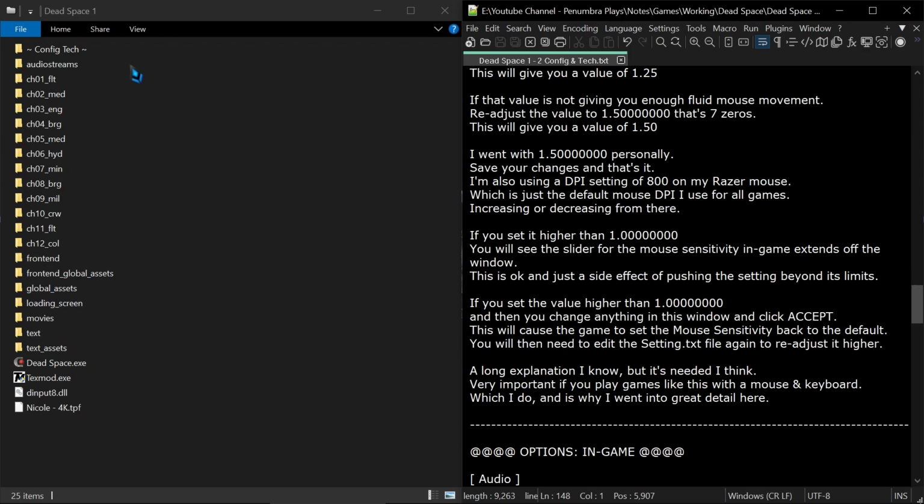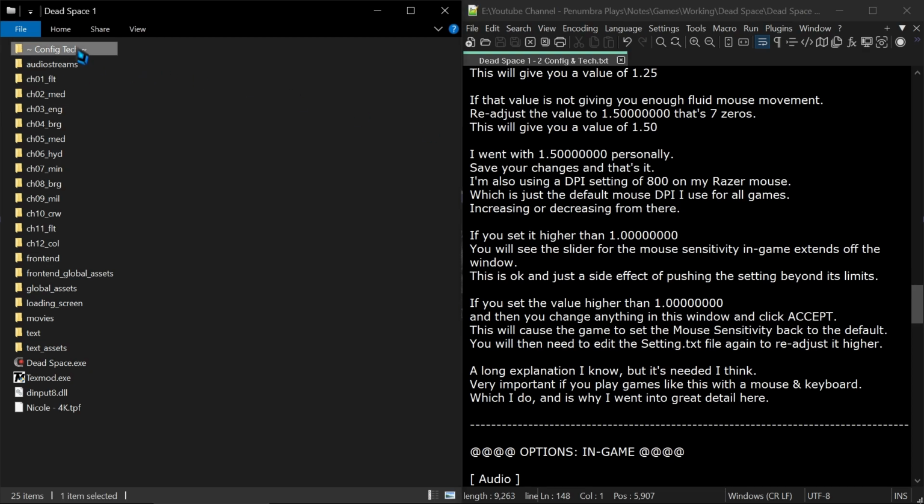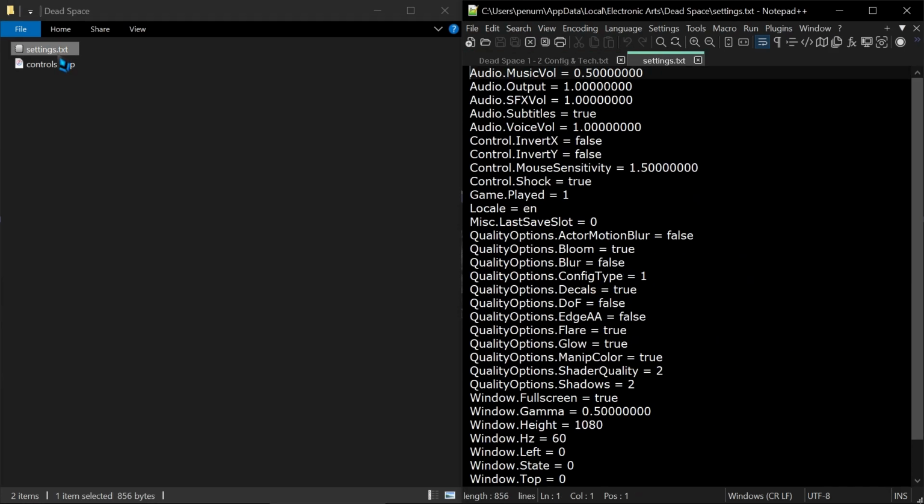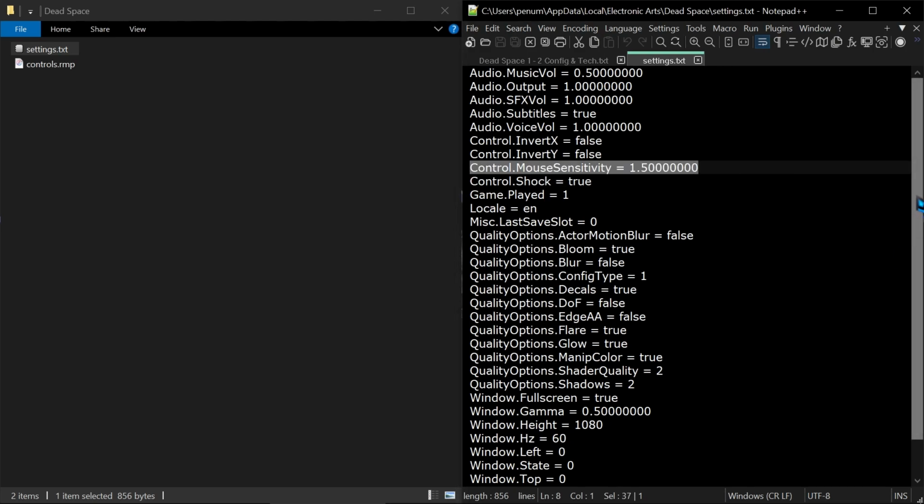I will show you that setting mentioned here. Back in settings file, settings, and oh, it's already open here. And then you want to go to this option. Just looking at my other settings here.